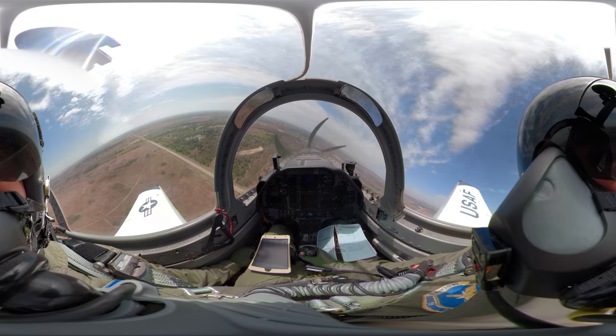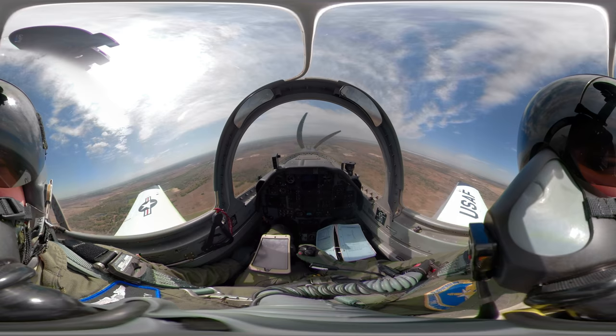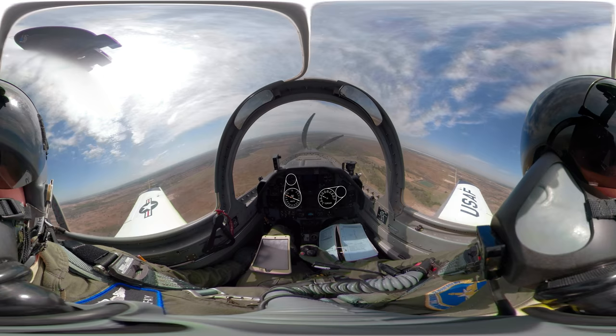Traffic. If you've left your power around 20%, somewhere between 5 and 2 miles you'll slow to below 150 knots. Configure and confirm your gear prior to 2 miles. 140, gear clear. Gear flaps. After you configure, you'll have to adjust your power to compensate for all the drag. 30% torque is a good place to start.